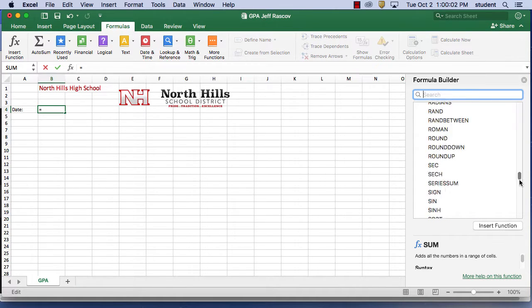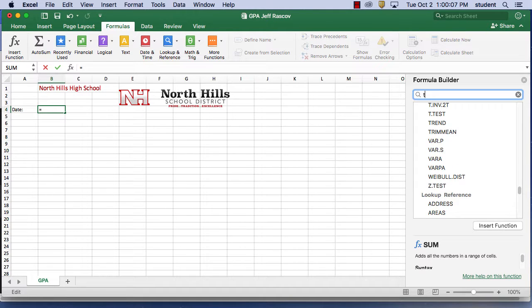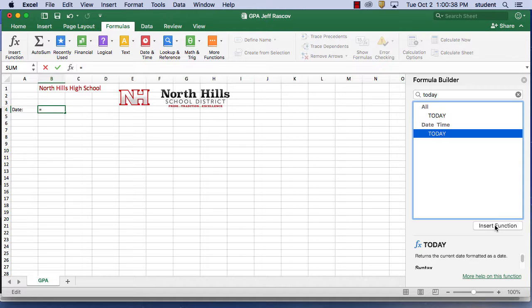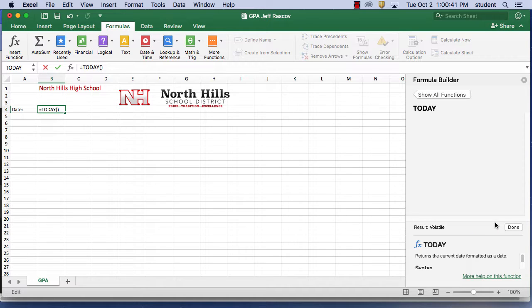You could scroll all the way down to T for today, but maybe you don't like to scroll, you know what I mean? So you can type in TODAY and then hit tab, and it should come up with the one I want. So there is a search function. How did I bring this up? I clicked on the fx here. I had a box selected first. I clicked on the fx and went over to the formula builder and typed in the word today. It says today right there, and once it comes up with the one you want, there are two todays, but it's the same one, you say insert function right here and it'll put it in there.